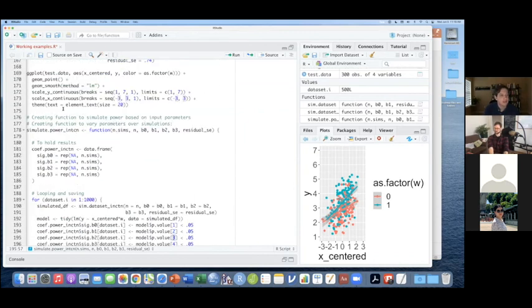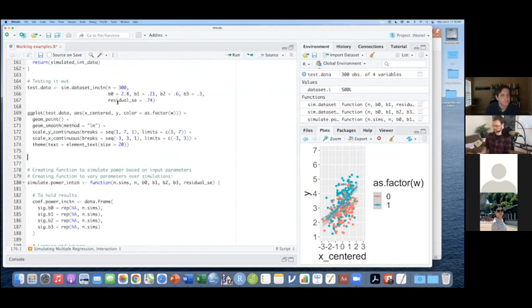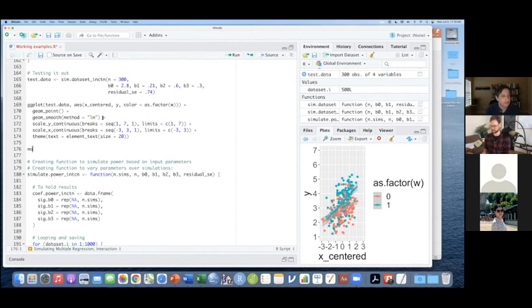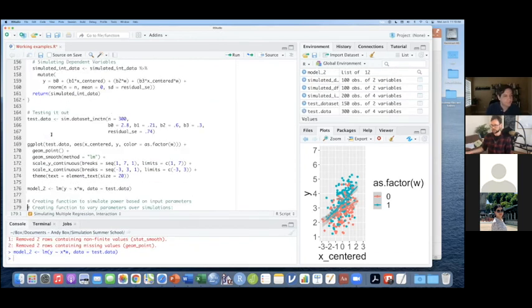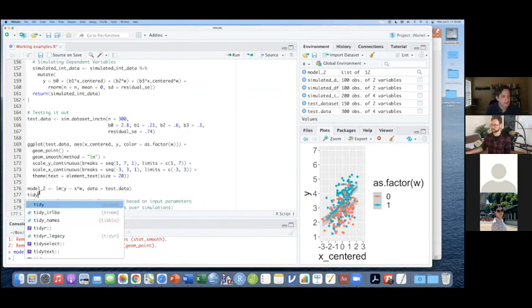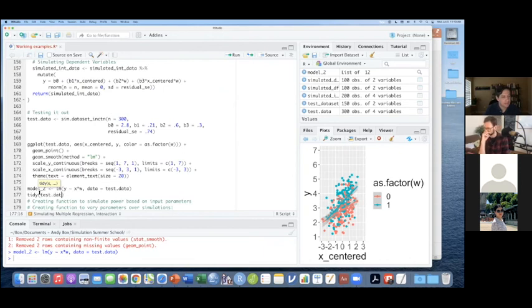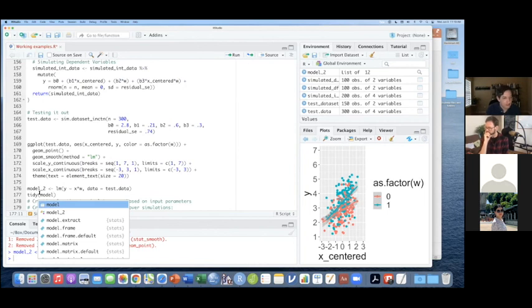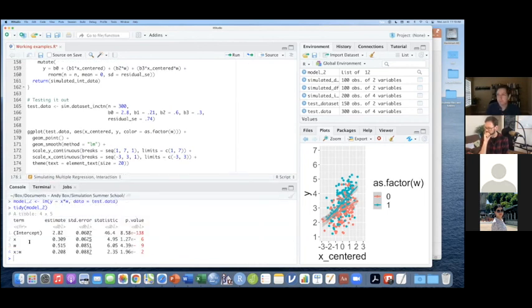So just to quickly illustrate, if we create a model 2, I'll call it this, forgive the haphazard naming here. So we'll predict y from x and w with test data. Oh gosh, 2 L's in the model, come on. Okay, so now we can use tidy to look at model 2, and we've got extra terms now, which is good. We have a p-value for x, a p-value for w, and a p-value for their interaction appearing on the first, second, third, and fourth lines.